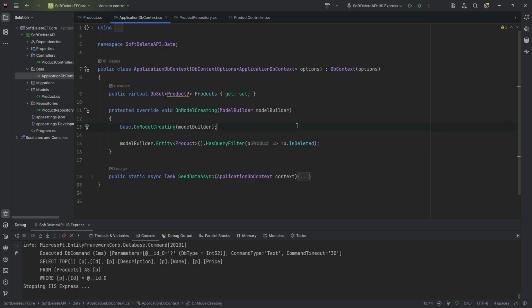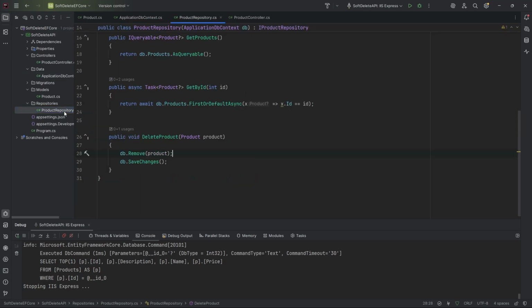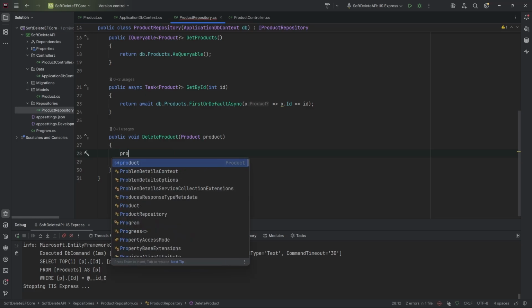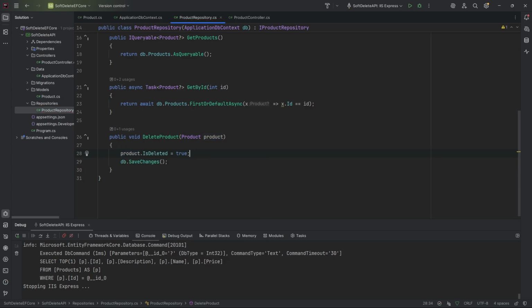We're not done yet. What we need to do is go into our product repository and go into our delete product function. This is the hard delete that we were doing previously. We need to change that. As I said, we're using the IsDeleted property as a boolean flag to know if an item has been soft deleted or not. So for that, we're going to say that product.IsDeleted is equal to true. And then we're going to submit our change. This way the record stays in the database, but thanks to our query filter, it disappears from regular queries. I'm going to apply my database migrations and I'm going to showcase it in Postman.